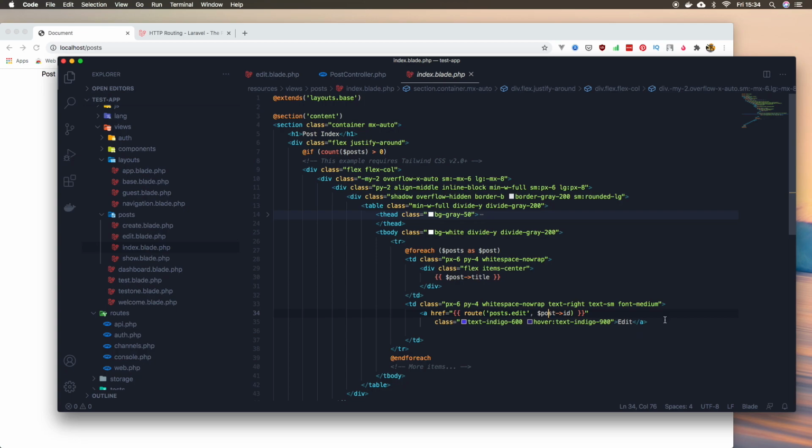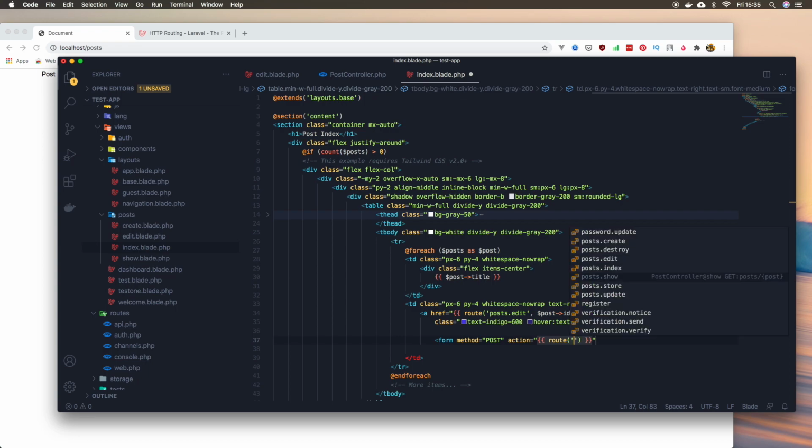Okay, in the index method, here we have a, I need a form for this, so form method post, action is going to be route post destroy.